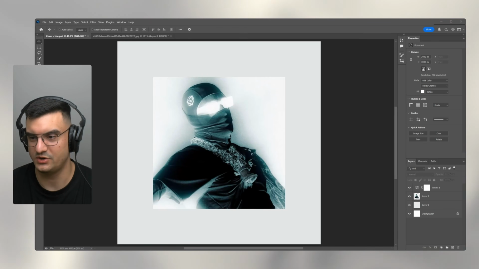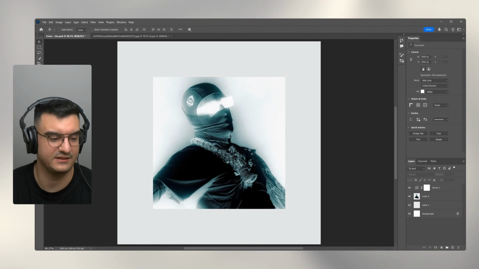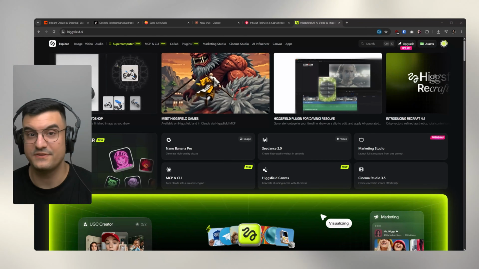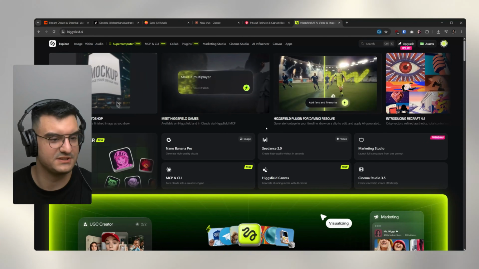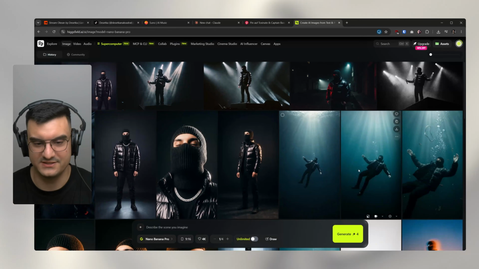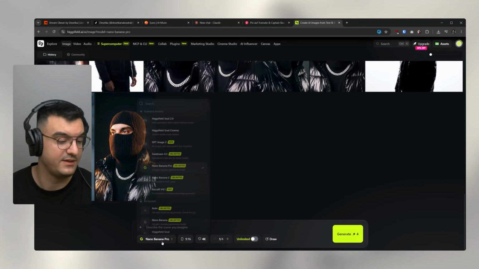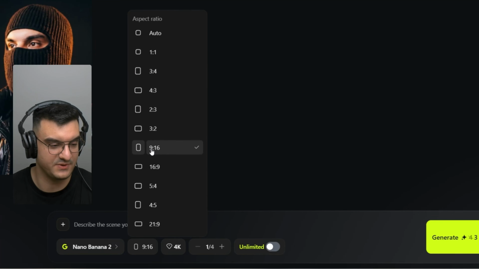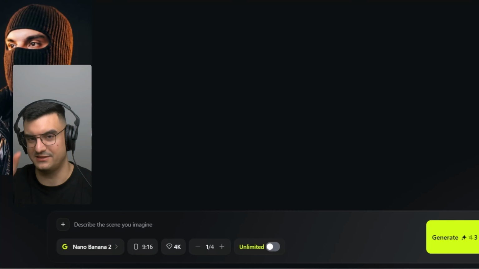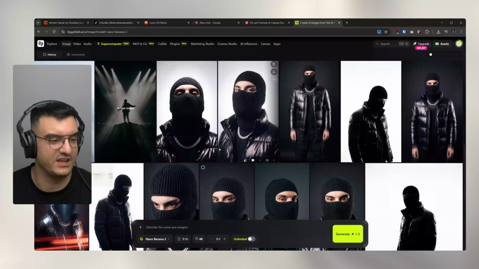If I wanted to create an individual artwork using AI, I would have a different approach. So I'm going to show you right now how I do that using Higgsfield AI. On Higgsfield.ai, I developed the following approach, opening up the Create Image toolbox. And yeah, here you can see some of the artworks I already created using Nano Banana Pro or Nano Banana 2 with a 4K resolution and the aspect ratio of 9:16, in order to have the vertical phone ratio which we need for TikTok, for example, or social media in general.